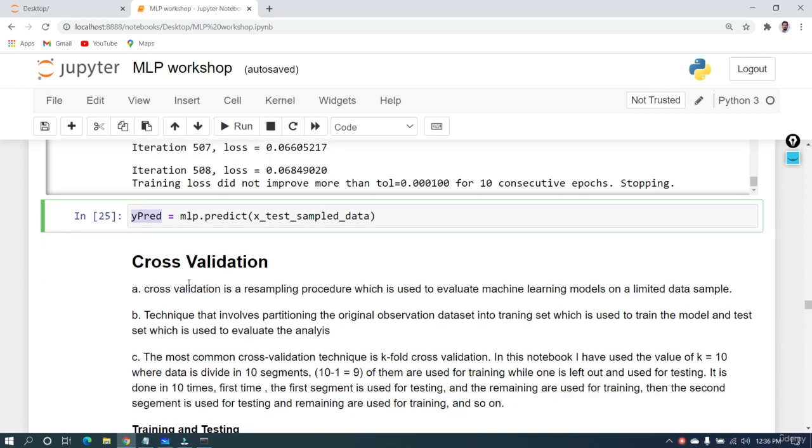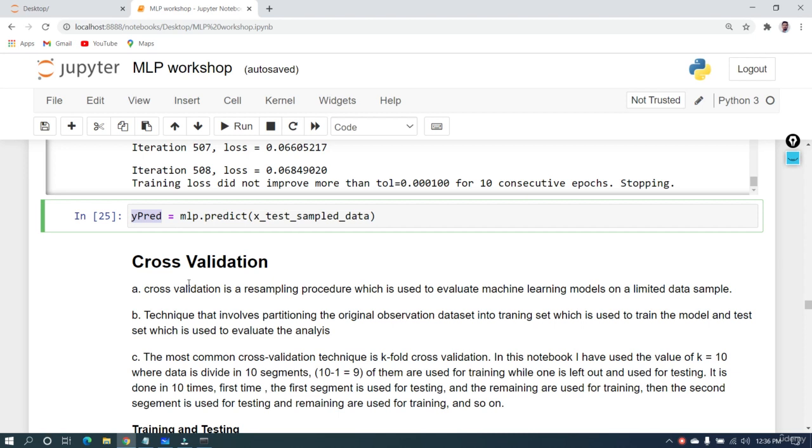You can also print this Y prediction if you want to see the prediction done by the model. Now let's evaluate our model. So the next thing is the evaluation of a model. What is the evaluation? First of all, we have already made a model and we need to find whether our model is perfect or not, whether it is capable of predicting unknown data or not.